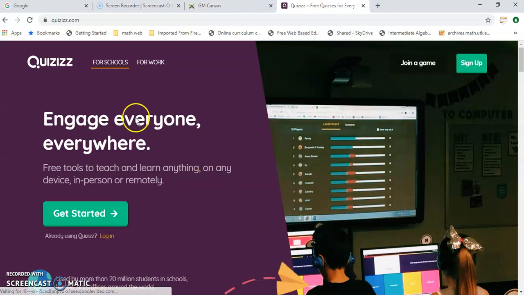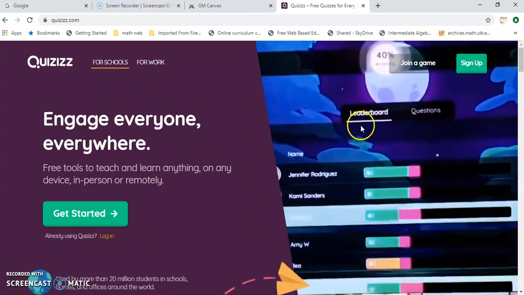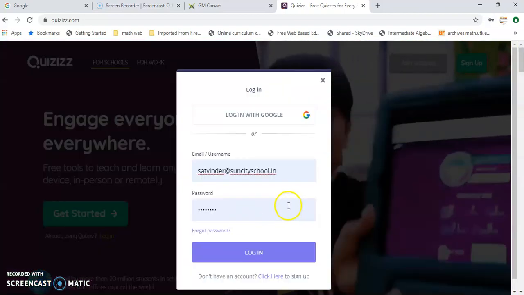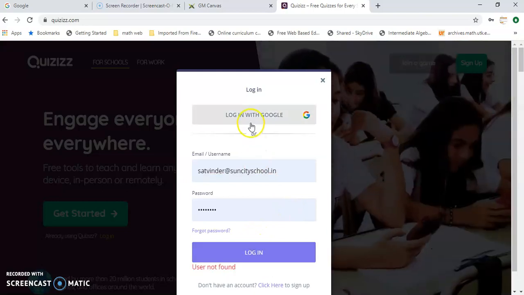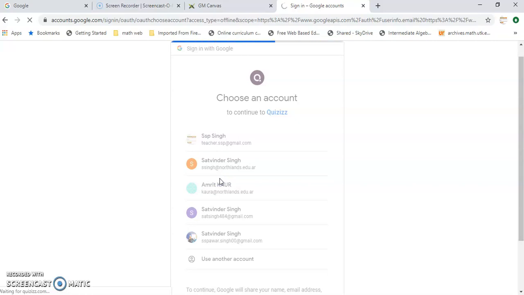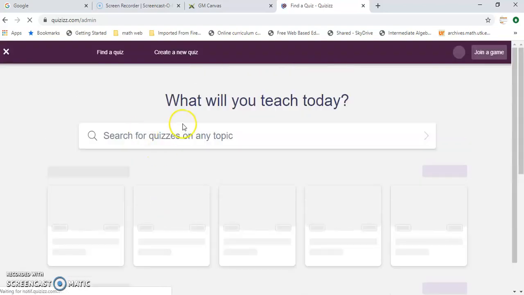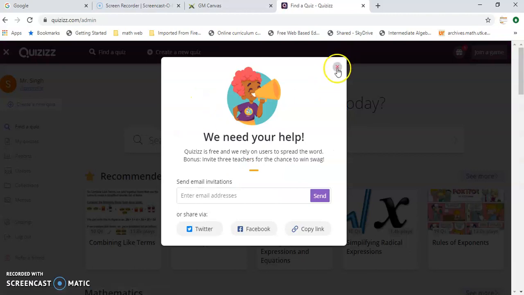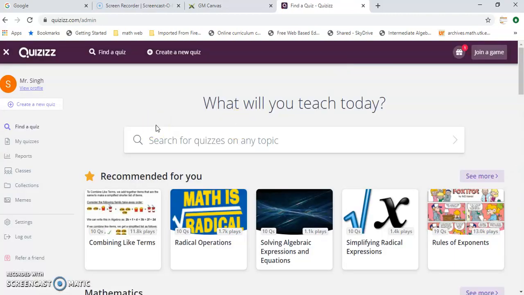Next is for assessment. This is very nice, Quizizz. It's free of cost again, so I can sign up or just log in with my school ID or whatever, with my Google ID. Just use your Gmail account. So this is my teacher's account. Okay, students, they don't need to enter this. They can have apps, or they go online and they can play this quiz. It's not like Kahoot. Okay, it's better than Kahoot.